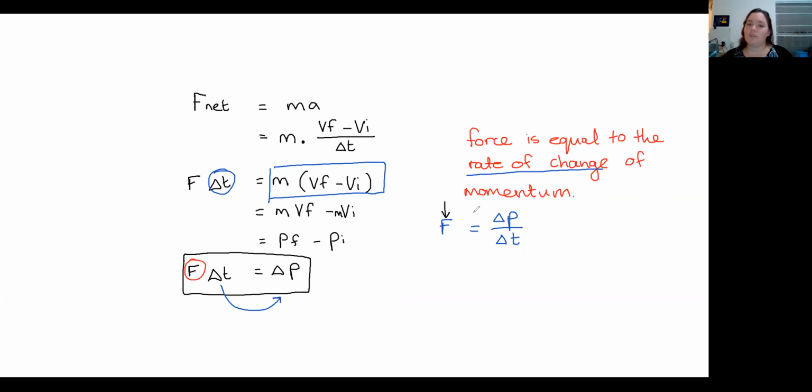One of the ways that we can reduce the force that acts on you during that collision: we can't really change the momentum. You were traveling as fast as you were, you usually come to rest, and hopefully your mass should stay the same during the collision. We like to make things neat. The easiest way for you to decrease the force is to increase the time. That means that if we can increase the time that it takes for a collision to occur, we can reduce the force and make everybody safer.